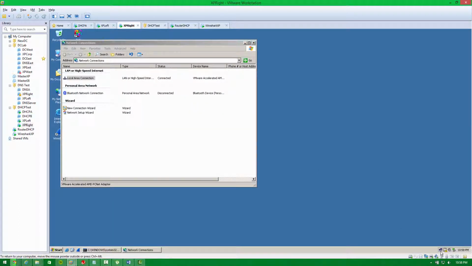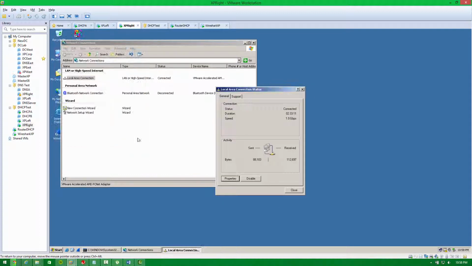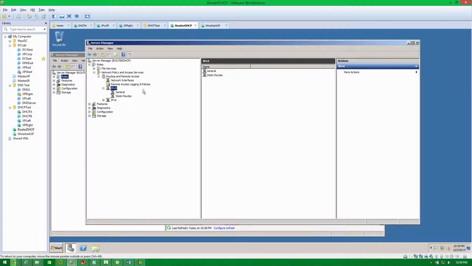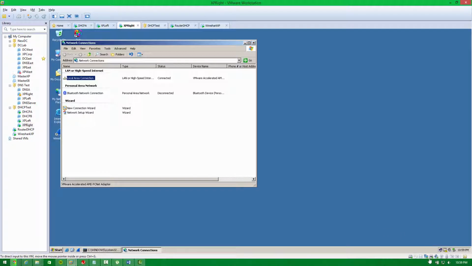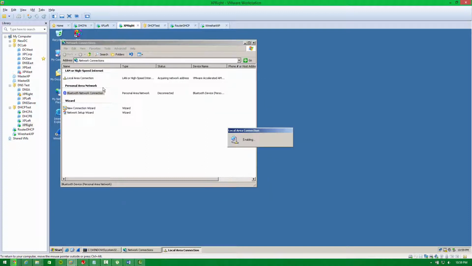I've already done this in tests just to verify that everything's going to work. So what's going to happen right now is I'm going to disable everything that I configured and show you how to configure it again. This is really important to understand the logic behind this because it's pretty much a requirement as far as I'm concerned on how to get this thing running. So the first thing you want to do is disable this and enable this again, because obviously we don't have DHCP still running, and it shouldn't find the network.